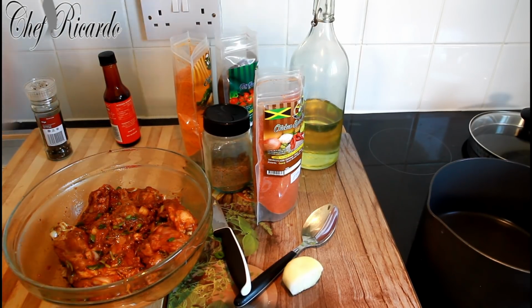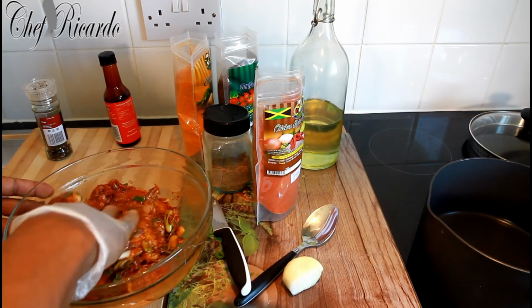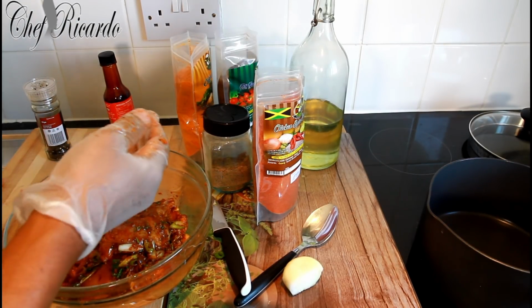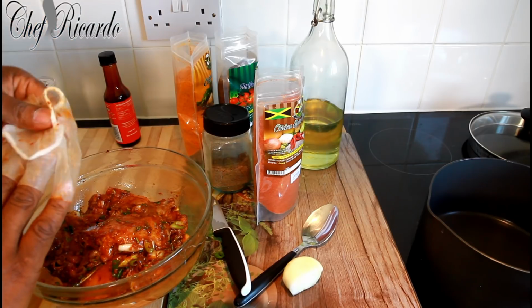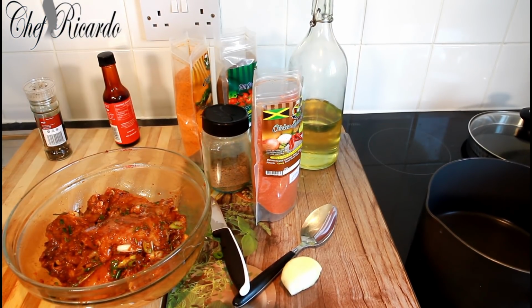See that? This is nice. So what we're gonna do, put this aside about 3 hours for it to soak. After 3 hours, then we're gonna show you how to cook it. Alright, or you can put it down for 24 hours and cook it the next day.